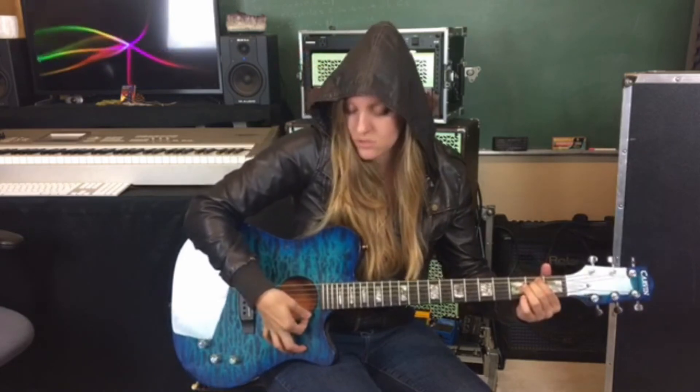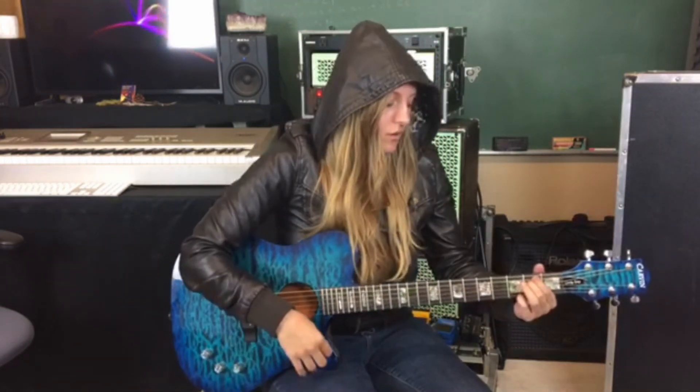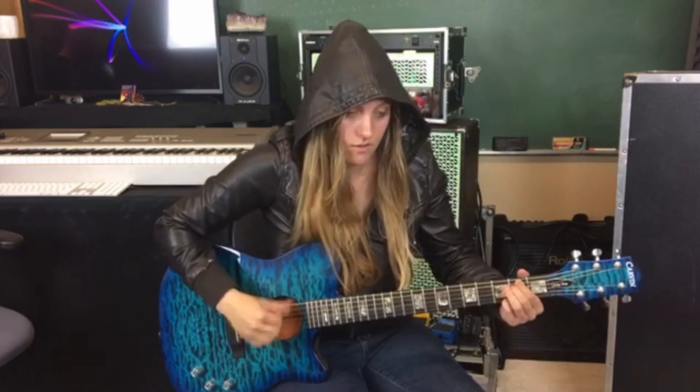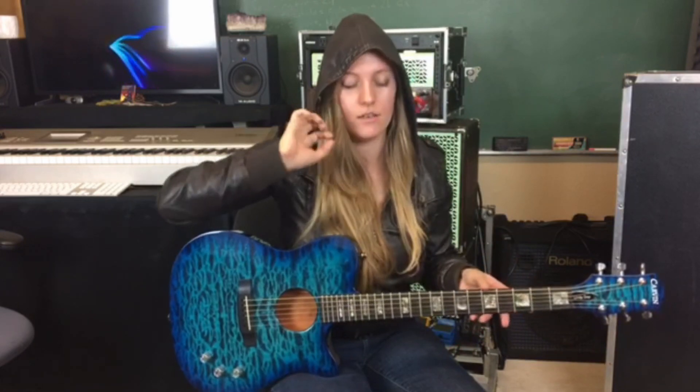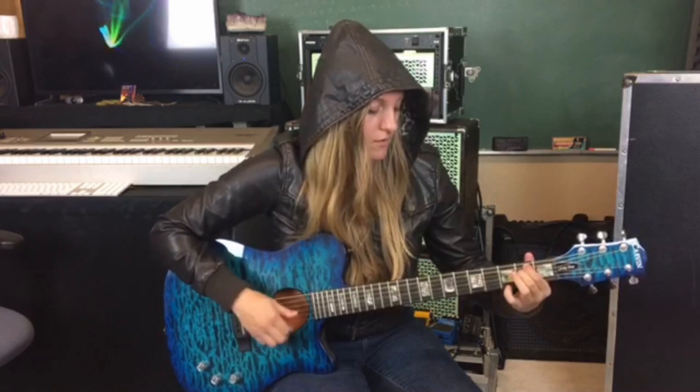I'm actually pushing them apart — I'm not strumming all six strings, I'm just strumming these top three. Then I switch to the melody, so my hand drops down to the high three strings. When I say high, I'm talking about pitch, not high away from the floor. You can really hear when I switch and move my hand to only strum those top three strings. Every once in a while I'll miss and play the low A string, and that's not a big deal — in my mind I move my hand a little lower on the guitar to try to get those top three strings. And it's nice, you start isolating the chord from the melody.